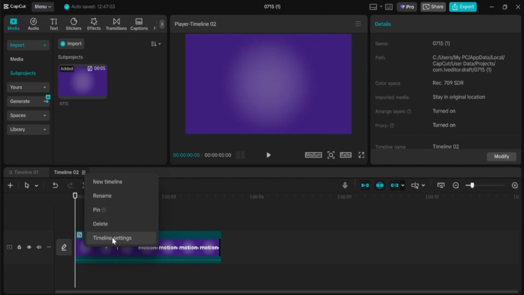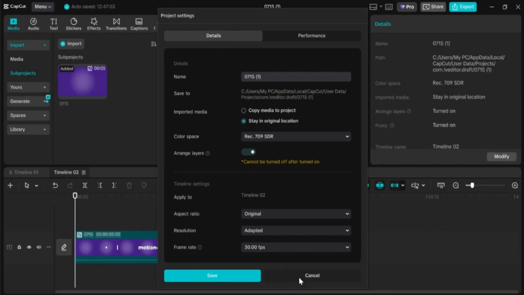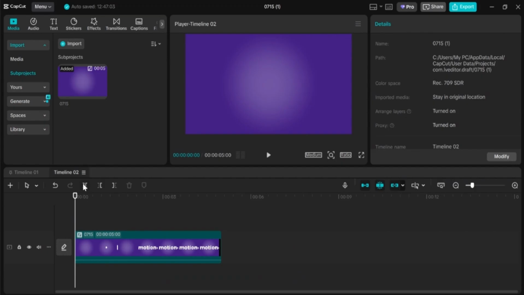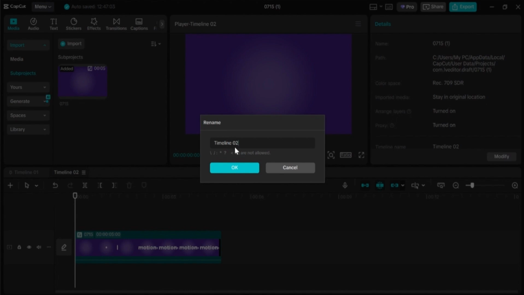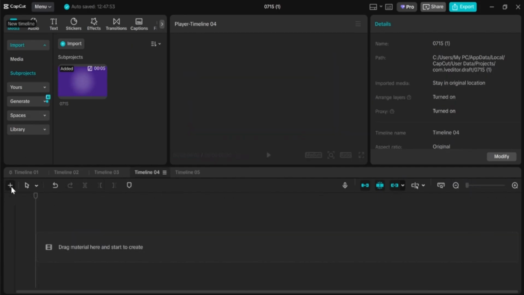And if you click on the timeline settings, it will let you edit the timeline settings how you want it. But there is one thing I mostly do when I create a new timeline, and that is to rename it. Click on the 3 dashes and select Rename. And now you can rename your timeline right here. So type in the name you want to use, then after that, click on OK to save it. And also you can create as many timelines as you want by clicking on the plus icon, till you get the number of different timelines that you want.